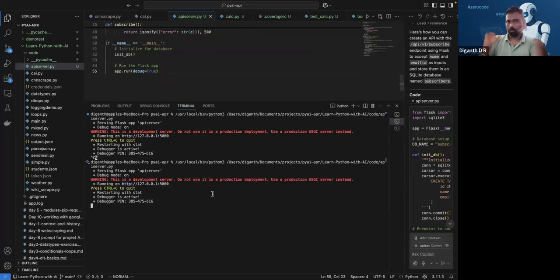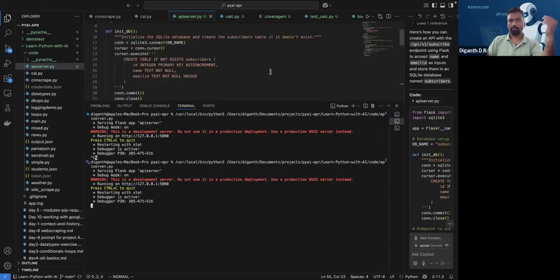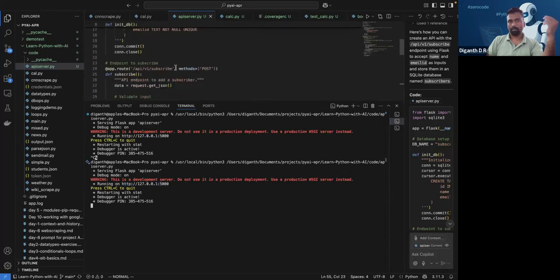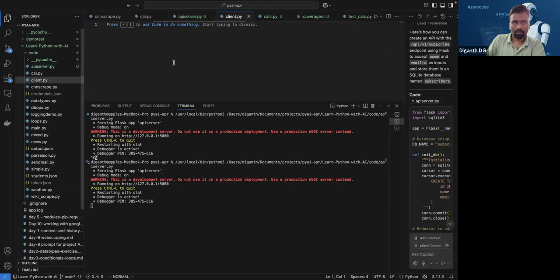Now the problem is, I have created a server. How do I send the input, or how do I utilize the API that you have developed? That's the question. So let us try to write a client. This is my server, so let us write client.py for this server.